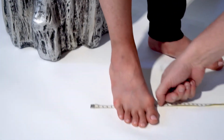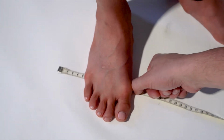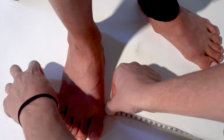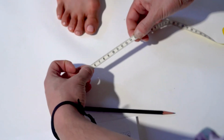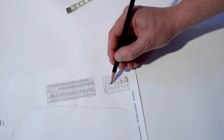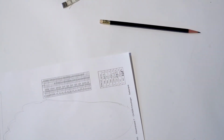If I take my thumb and I bring it to about where my thumb hits her foot on the inside there, and my finger hits on this side, we're going to remove the foot, and we come to 5 and 15. So that measurement comes to exactly 10 centimeters. And lastly, to round it out, 10 centimeters for the width of the foot.